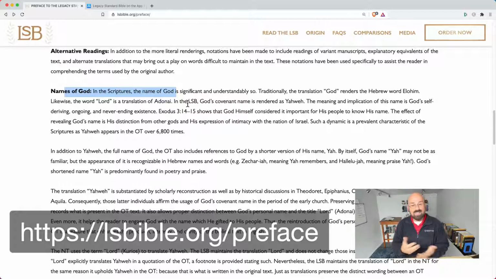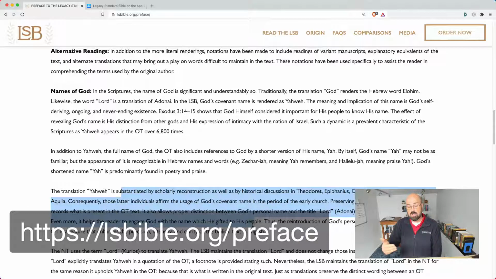And it's not that this was inconsistent with the church fathers. In fact, they make this point down here that this is actually how a lot of the older church fathers would refer to Yahweh in the Old Testament particularly. And it's interesting that when we look back on English translations, the Holman Christian Standard Bible did this. A number of the changes we see in the Legacy, we also see in the Holman Christian Standard Bible, which interestingly, when the Christian Standard Bible came out and replaced the Holman and updated it, we see a lot of these things go away. So this is one of those things as well.